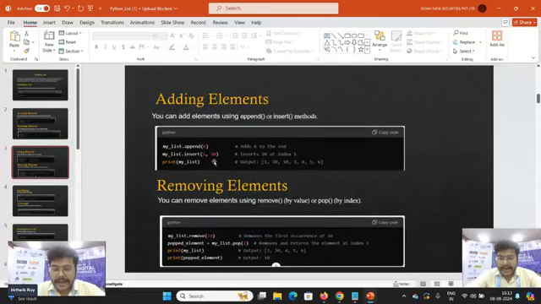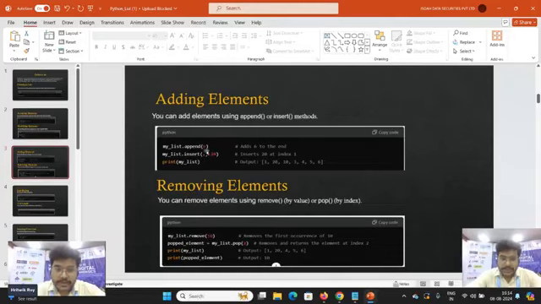Editing elements: you can add one or more elements using functions like append and the insert method, so you can use both methods to add values. When you use append, the value is added as the last element. If you use insert, the insert method actually needs two things: one is an index number, another is a value.